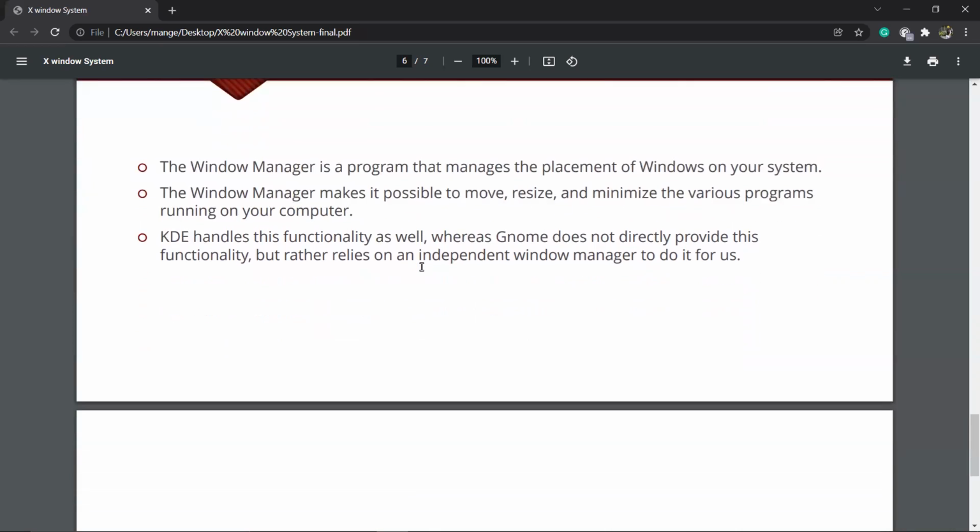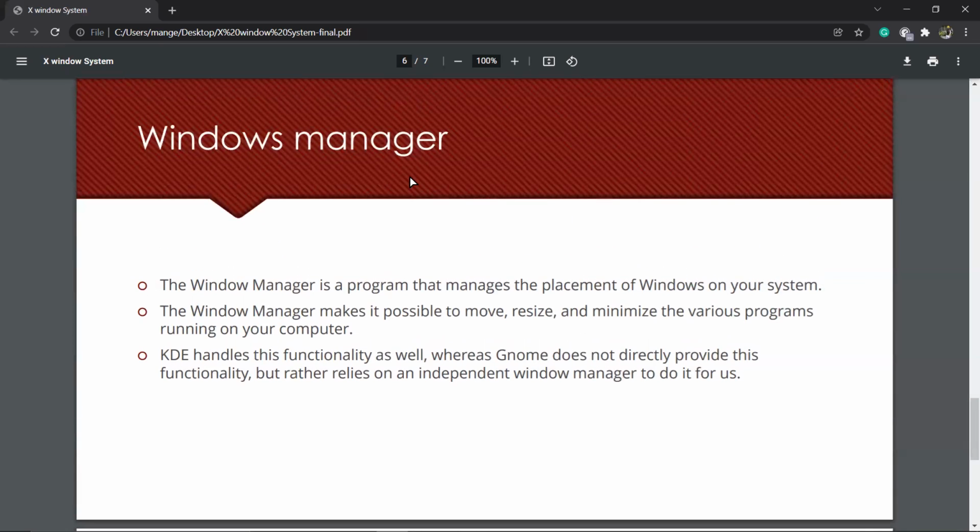So that was all for the Windows Manager part, and concluding my presentation. The X Window system was an early form of windowing used for Linux operating systems, which has been a foundation in creating graphical user interfaces.